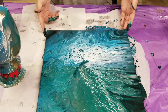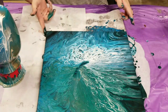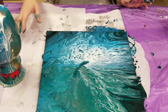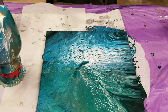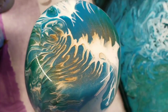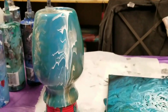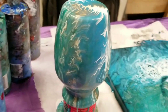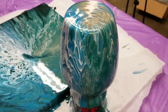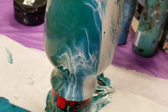So perfect. We have ourselves a beautiful peacock. I love when I get exactly what I'm going for. What I'm going to do here is bring you guys in for a close-up of both of these. We're just going to start with this side on the vase. Here's the top, and of course there are several sides to it — it's pretty hard to get the whole thing. It will continue to move and to change overnight. Let's go around to the other side. Here it is from this side, and this may be one of my favorites. It's really gorgeous. Love all the colors in there and just the pattern and everything.